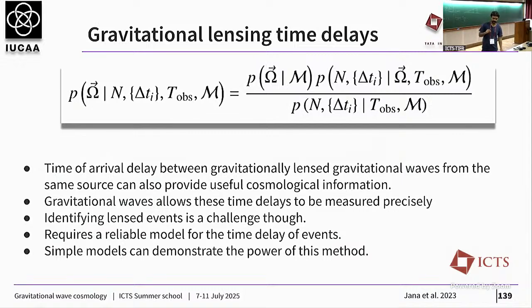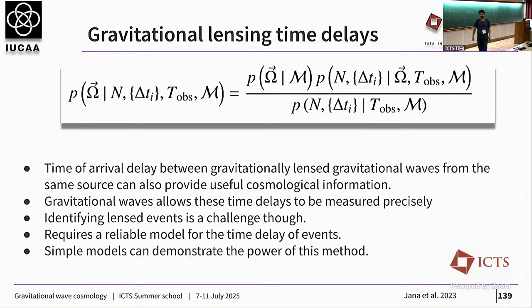Then another thing that happens because of this lensing is that the ray of light which comes from one direction, compared to the ray of light which comes from the other direction, typically don't undergo the same geometric path length. Okay, and so there will be a time delay between the time that it takes for the ray from one direction to come towards you and the ray from another direction to come towards you. Okay? So this time delay can tell you something about the potential as well, the dark matter potential or the matter potential which is causing the lensing.